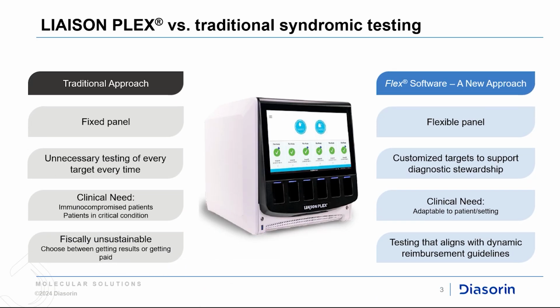Traditional syndromic panels are fixed tests looking for every target every time, but what we know is this is not clinically necessary for most patients and it's economically unsustainable. Flex software allows labs to customize panels based on specific patient needs and care settings to provide relevant results while still aligning with reimbursement policies.